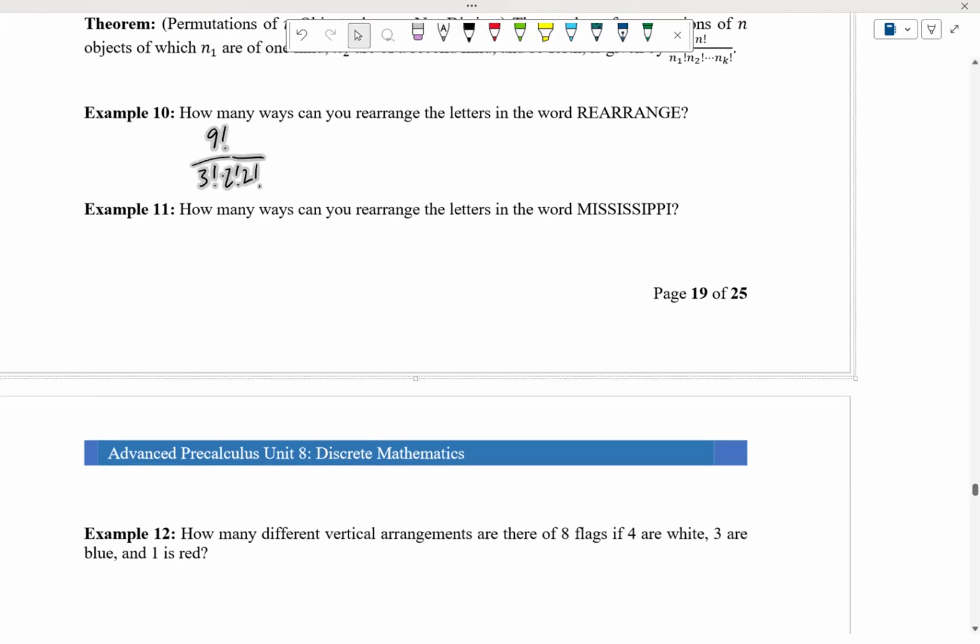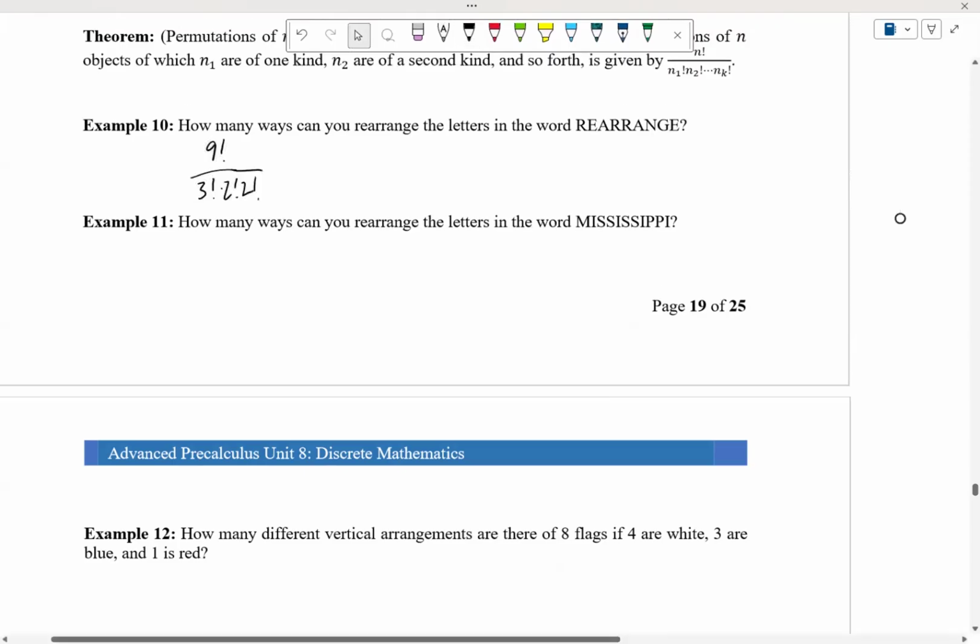Always the biggest one. So that leaves us with 9 times 8 times 7 times 6 times 5 times 4 over 2 times 2. What should I do? Yeah, let's do that. We have 4 on the bottom, 4 there. Should we continue? Okay. How many if we were to multiply this out, what would the last digit be? Would you check in with your neighbor? What would the last digit be? Don't call it out though.